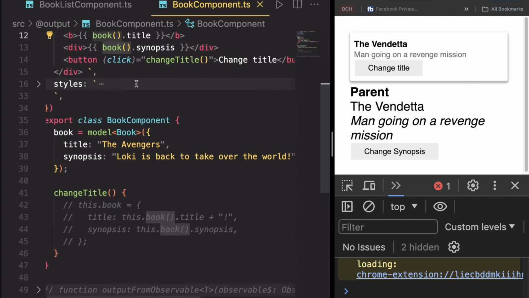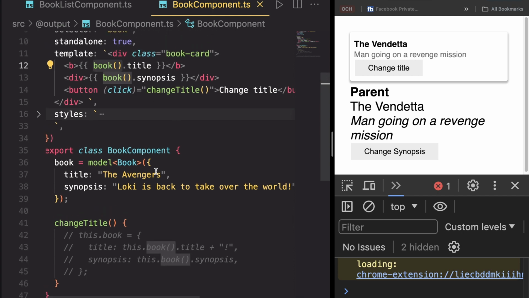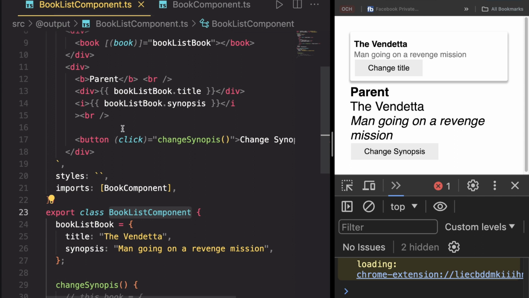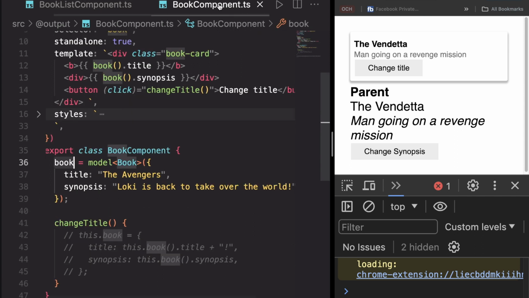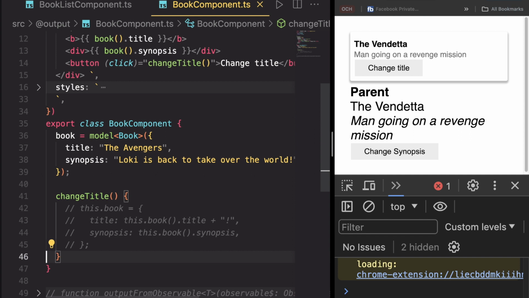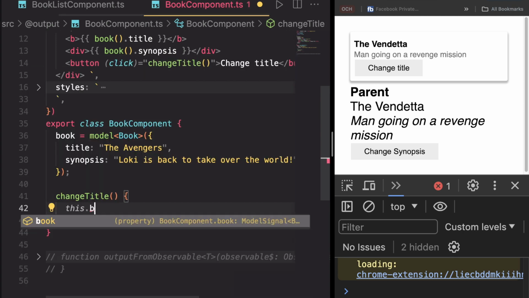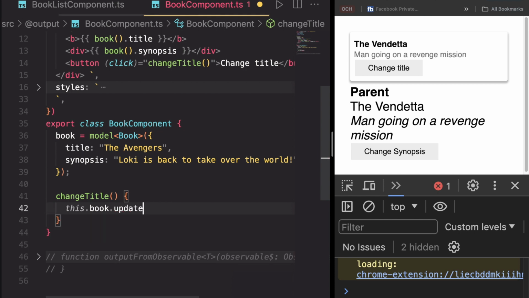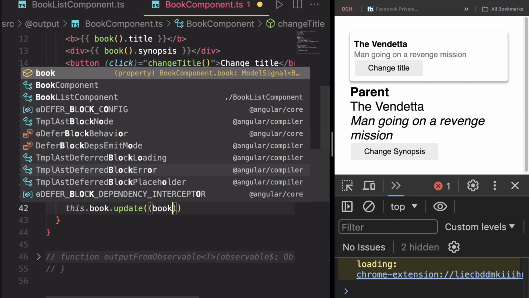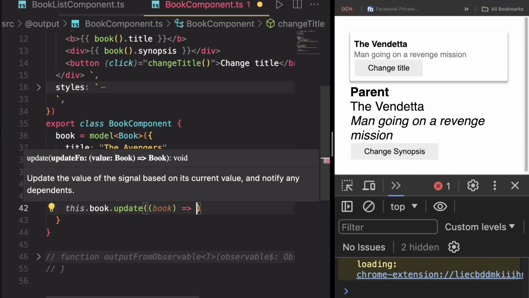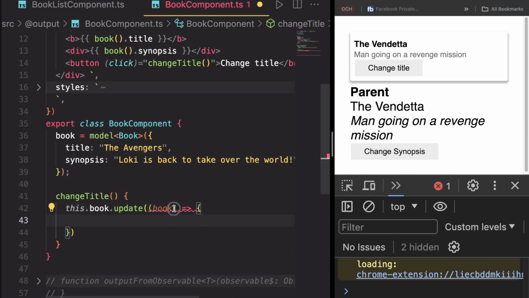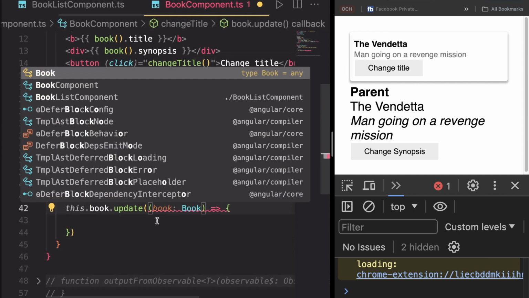Now if we change the value of this signal, it will affect that in the parent component. Now let's see how it's done. We'll come here. Since this book is a signal, let's use the update method on it to update the value. So let's say this dot book dot update, then we'll pass in our function, we'll receive the current book there, then call it a book.